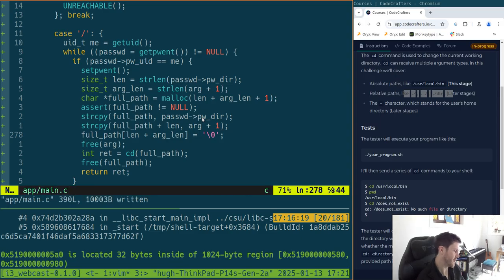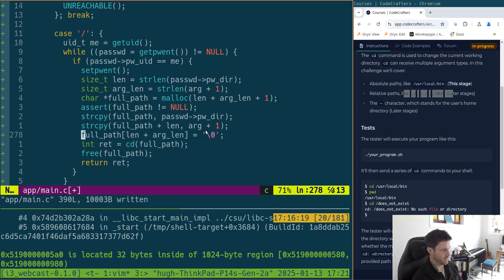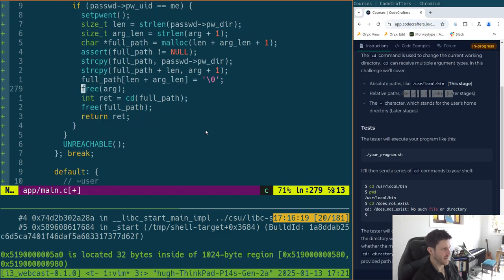So if both are 0, then it'll just be 0, 0. If one's 1, it'll be 1 after. That kind of makes sense. Perfect. And then we'll do the reps and do that.